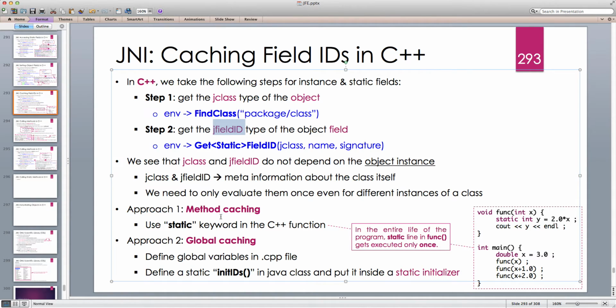And then each time we generate an object of the class and execute any of the C++ functions on it, all these parameters are cached. No matter how many JNI functions we call, because we are doing global caching, all these jclass and jfieldIDs are going to be cached once. That's it, once and for all. Okay, so let's head to Eclipse and I'll show you how to do that.